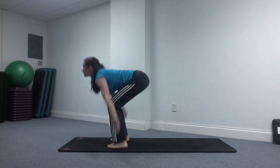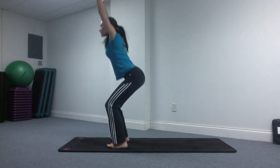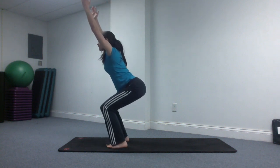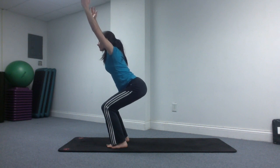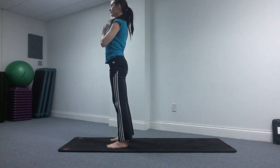Inhale, bring the arms up overhead, stretch the heart center open. Exhale, we're going to sit down in what's called chair pose. So really hinge the hips back. For extra challenge, see if you can keep your ears and arms in line with each other. It's harder than it looks. Good, and we're going to repeat that again.